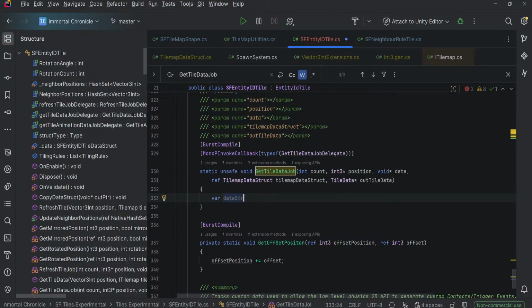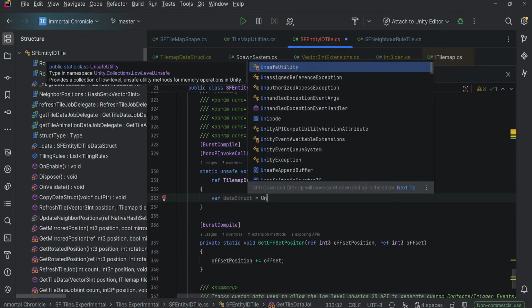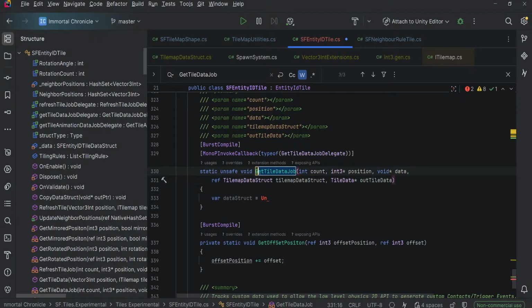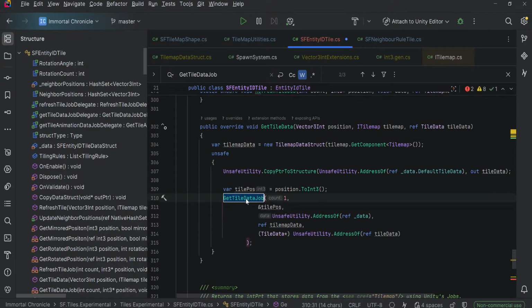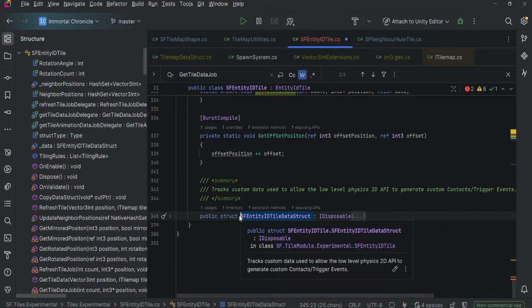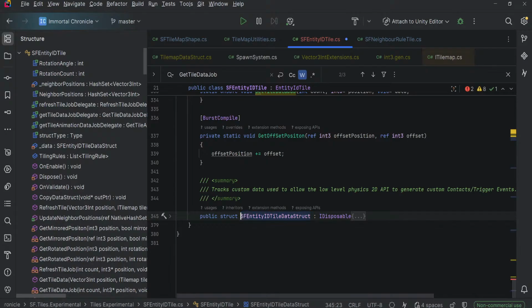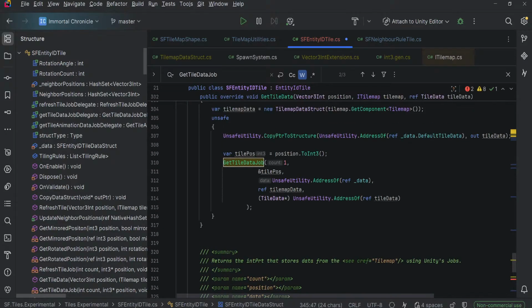All right, this is gonna be a doozy. So basically, I gotta actually get the tile data. The get tile data actually returns the custom tile data that you make. So with the new system, you can pass in whatever type of tile data you want. It can literally be whatever you want, laid out in memory.